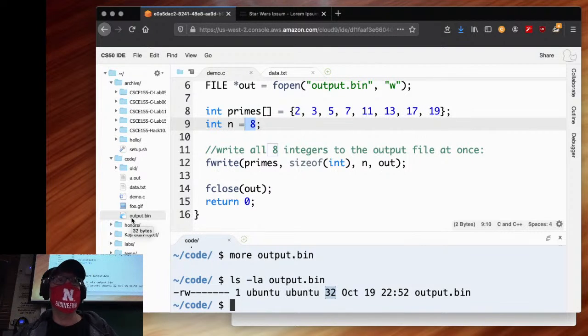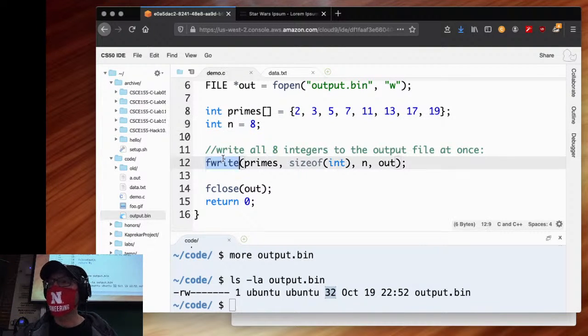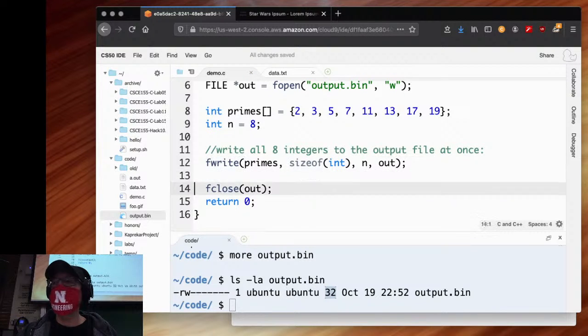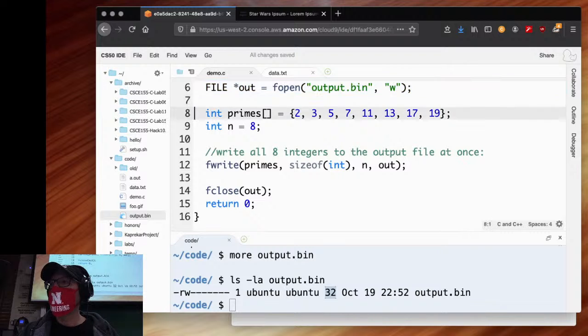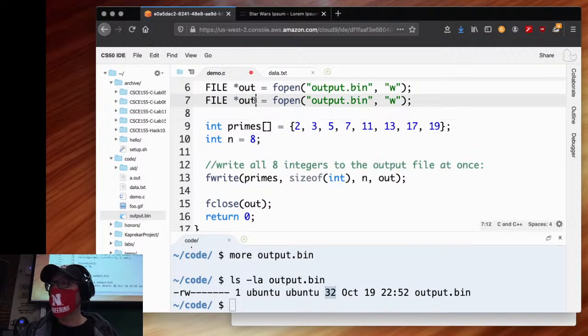Of course, a computer could do this. All you would need to do is use fwrite or fread and the exact same thing here. But we won't do that. Instead, what I want to do is fwrite, let's do the exact same thing here, but as regular output. Output text. There we go. And output.txt for writing.